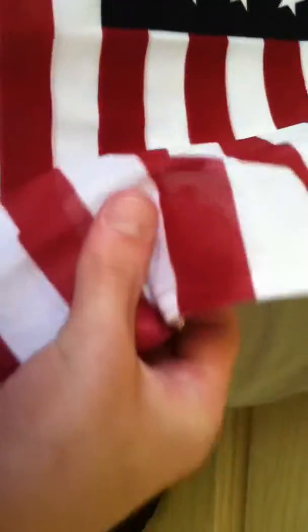I would have rather them just used one thick material and sewn that around the edges, but they sewed two of them together. The bad thing about this is that the fabrics can kind of separate sometimes — like if you do this they'll separate. And if you look closely you can tell they're not aligned up perfectly, so when they're waving they can be kind of unaligned and it just looks bad.